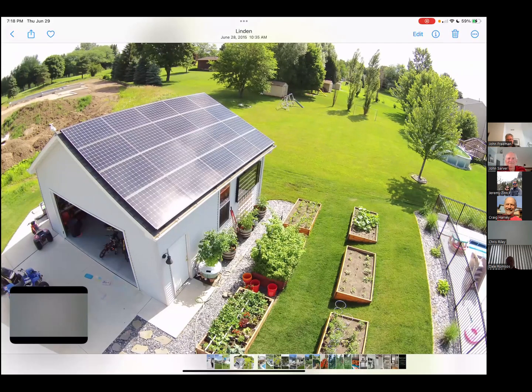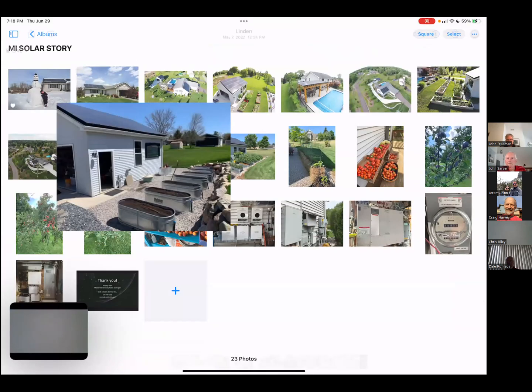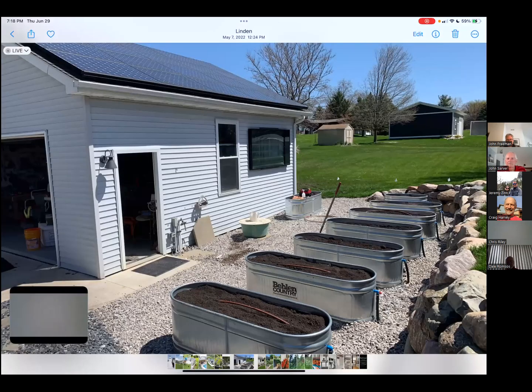Got rid of the wood containers here just because eventually that stuff rots away. And I was at a home where they had done cattle troughs for their raised garden. I'm looking at that. To be honest, my job at times can be costly because I go out there and I get all these ideas and then I want to bring them home. And sometimes I see what they cost and sometimes I just do it anyway. And this, to me, is the 50-year garden. That stuff's not going to rot away. I've seen those cattle troughs and they look like they're 50 years old sitting out there in people's yards.